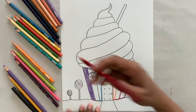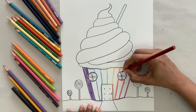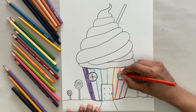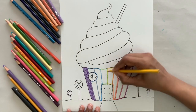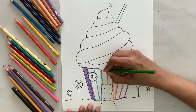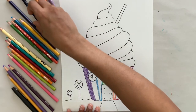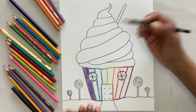Now with the red, I need to do the outline next to the orange so that I don't go into the orange with the red, and also around the mint. Now with the orange, outline around yellow so that I don't go in there, and also around the mint. Now next to the green will be the yellow. Next to the blue will be the green. When you do outlines, it will be really easy for you while coloring. Then comes the indigo. Outline, outline. I think this will be our song. Outline, outline will be our song.